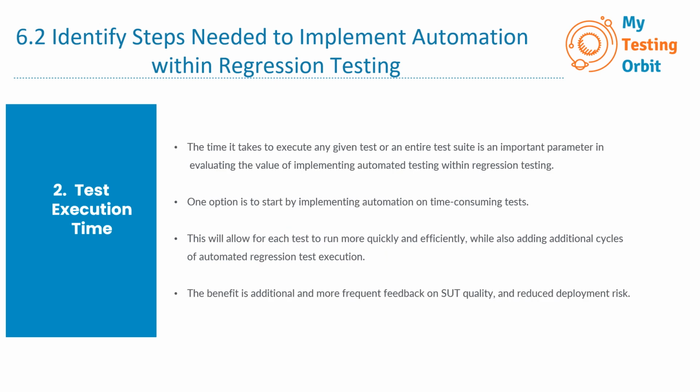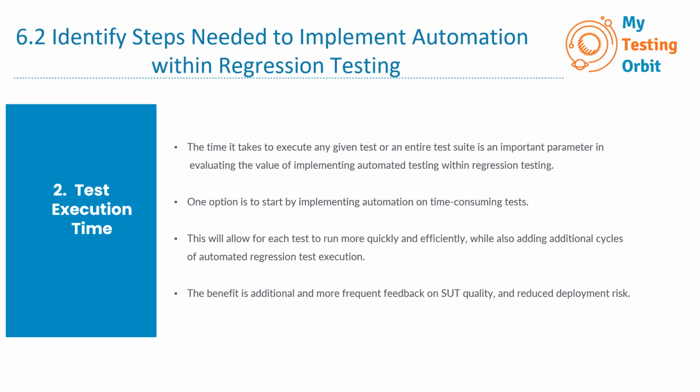The second one is test execution time. For this one, let's take an example of a relay race in which team members run portions of the race, passing a baton to the next runner. Each test you perform is like a runner passing a baton to the next. Now, some runners run very fast, while others take more time. In testing, some tests take longer to complete manually, and they are like the slow runners in our race.